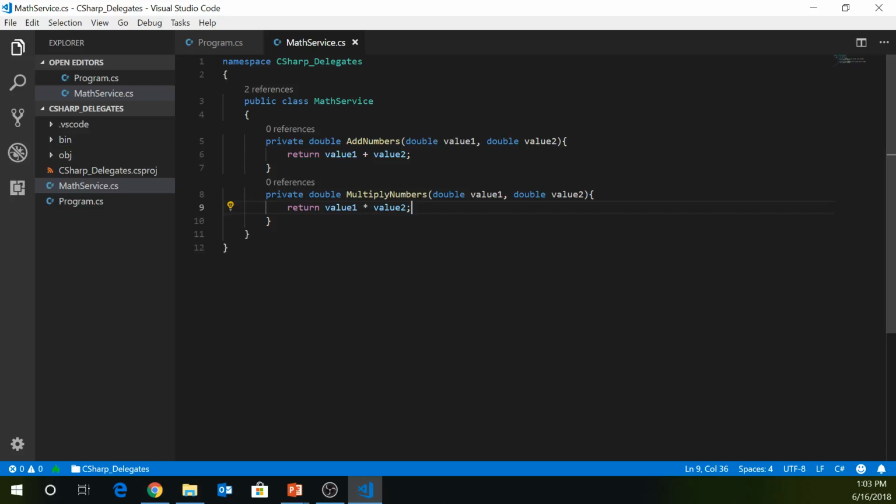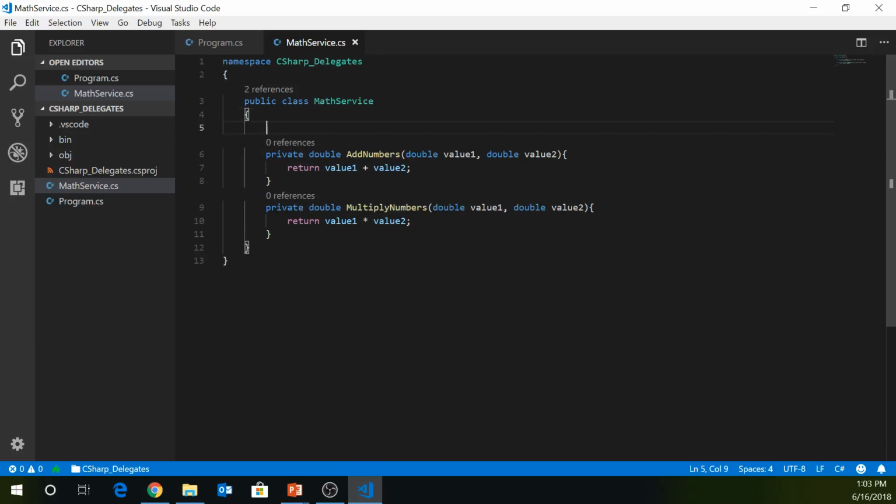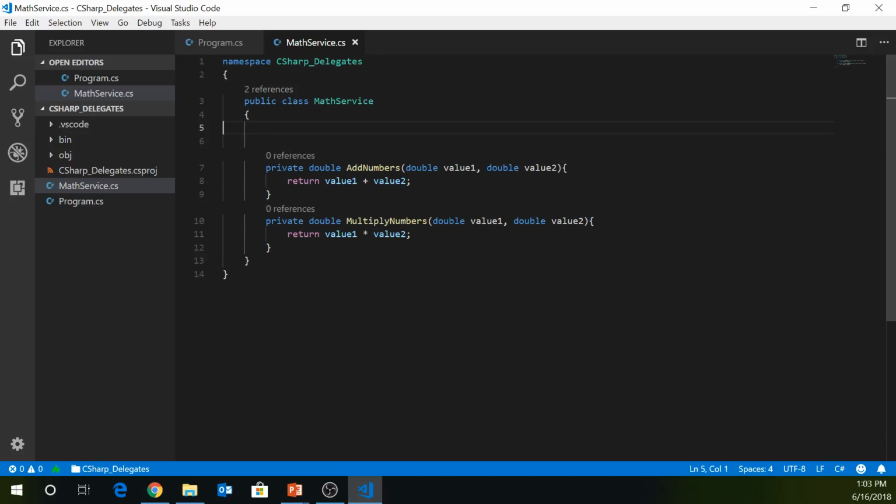What I'm going to do is add a delegate to this Math Service. So up at the top here, I'm going to add a public delegate. I'm going to have the return type of double, and I'm going to call this ResultHandler, and it's going to receive double value1 and double value2.